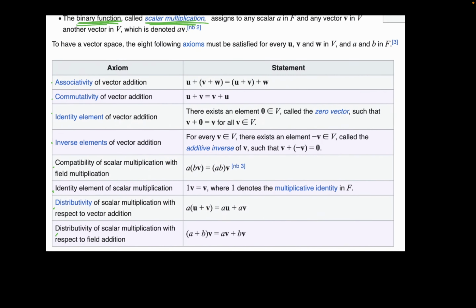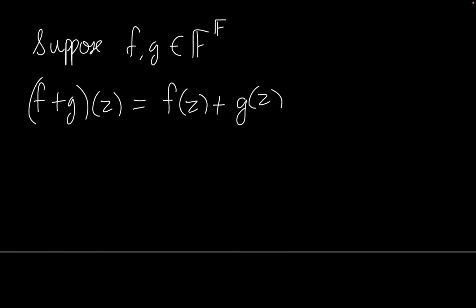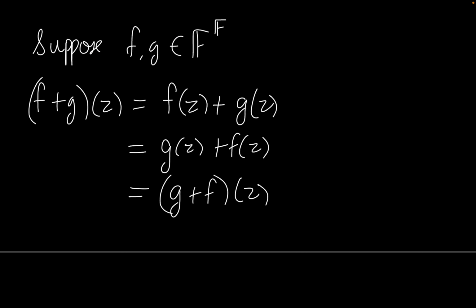That is associativity. Let's now prove commutativity. Suppose f, g are in F to F. So there are two functions from F to F. So we have (f + g)(z) is equal to f(z) plus g(z). I'm being a bit complacent with my writing here. It's not formal because I'm doing this in the interest of time. So yeah, you can make the proof formal. f(z) plus g(z), and again f(z) and g(z) are now both scalars, so we can use commutativity on scalars or on fields to make this g(z) plus f(z), which is equal to (g + f)(z). So we have shown that f plus g is equal to g plus f.